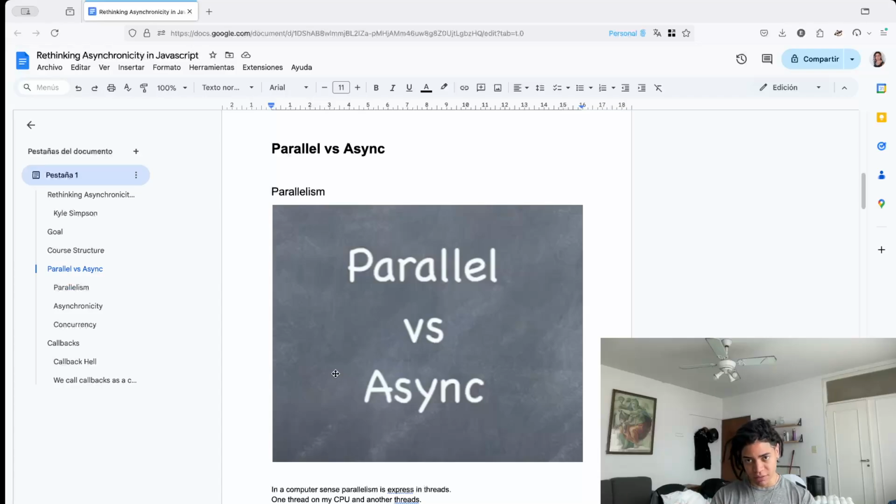Some processors have 4, 8, 16, 32. This is known as true parallelism. It's a series of tasks that are passed to all of these different threads, and now they are executing at the same time.